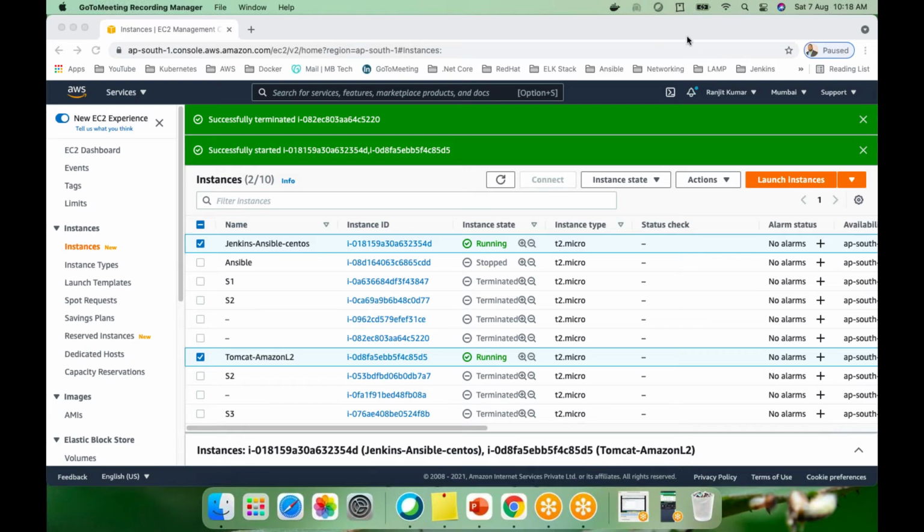Tapan bhai, for temporary purposes you can use PowerPoint to record the video from your end.